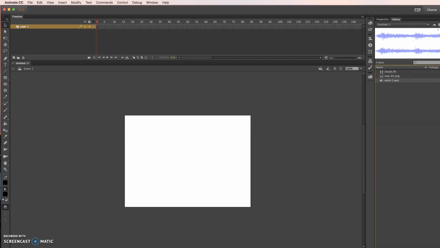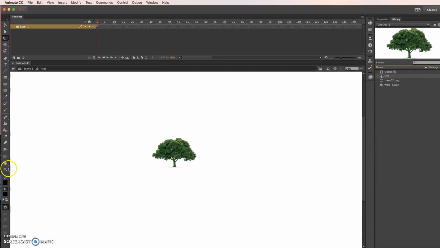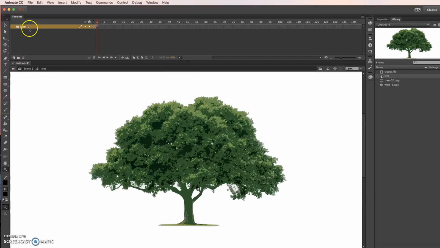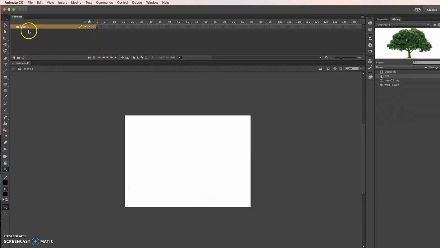I'm going to convert my tree to a graphic. Okay, I've taken a tree.png, a raster file, and I've turned it into a graphic. I've trace bitmapped it. You'll see that it's a vector tree now. Okay. So I'm going to go to my scene, and I'm going to stay super organized, as you should be, because in this case I'm going to have very different things. I'm going to have a still graphic, this tree. I'm going to have video, and I'm going to have sound. Specifically, the video and sound need their own layer because we want to manipulate that.